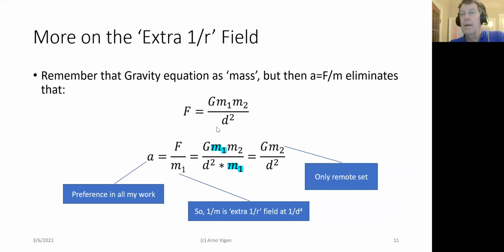But remember that force equals GMM, and we keep using this, but I prefer all work to be at the acceleration level. So you use the force divided by the mass squared. That's that extra 1 over r field at the 1 over distance squared. And that becomes, guess what? The M1s cancel. So the only thing that's important is how many particles are in the other object pulling you along and how far that distance is, because that's the electrostatic field. And the G is doing the netting for your big nucleus proton charge versus the electron, and scaling it down by that 10 to the minus 34 factor.